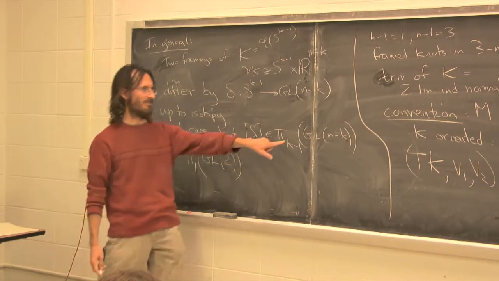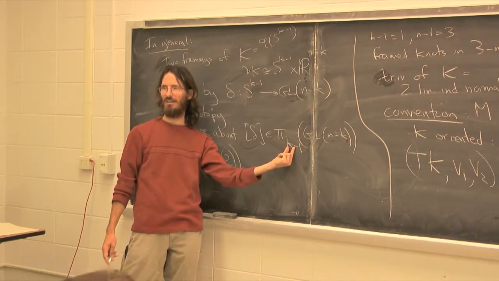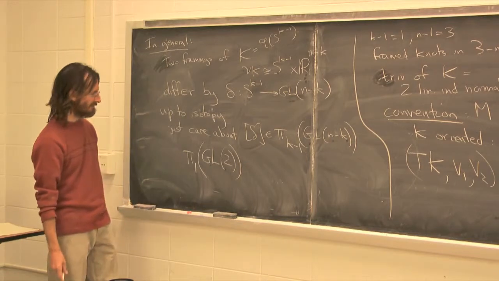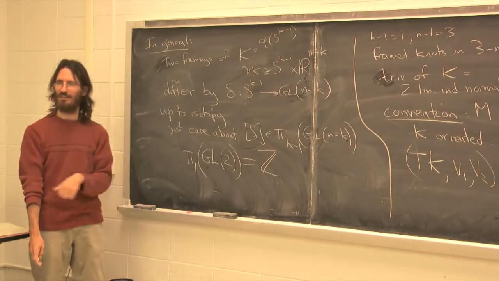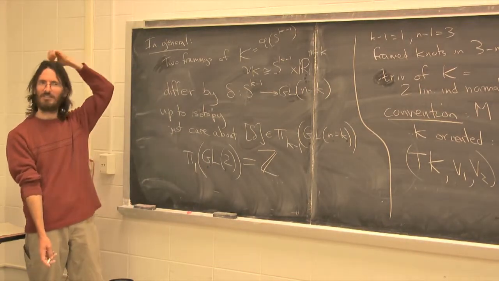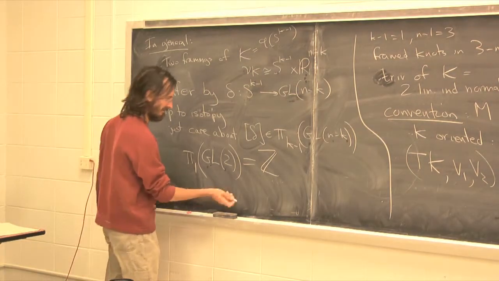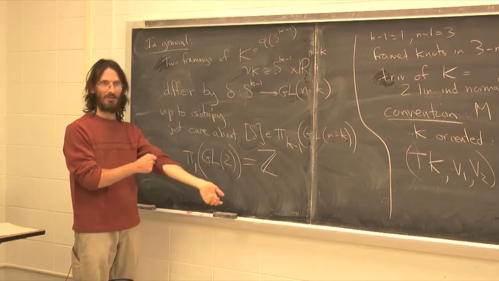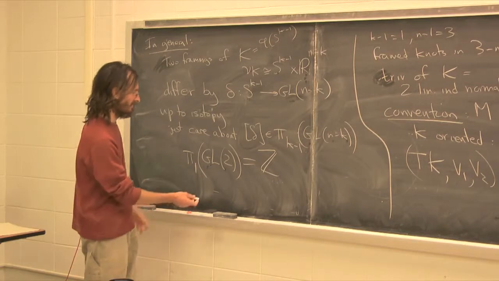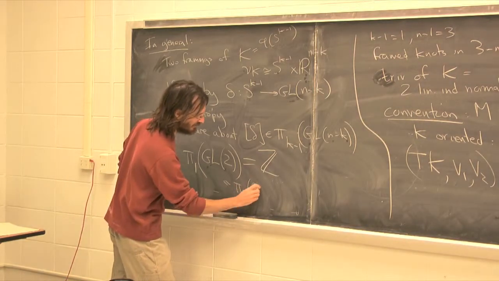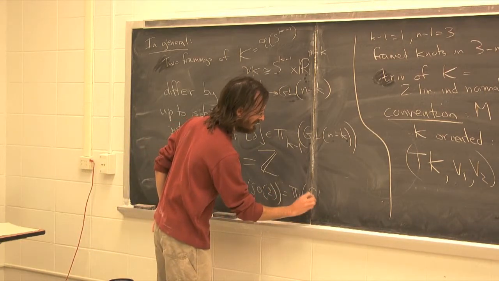Right, we're already, this is two components, right? Actually, even when this is 0, it makes sense as well. In that case, when you have pi_0, you have the orientation issue. But anyway, this is Z. It's just how many times you twist around. Okay, so that's really what's going on with this. And so you can use some Gram-Schmidt orthonormalization process and always assume your frames are orthonormal, right? And then you can say this is really pi_1 of SO(2), and that's just pi_1 of the circle. That's Z.